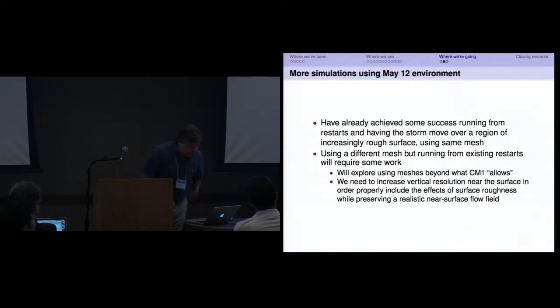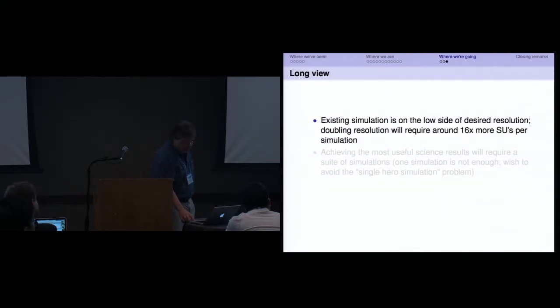We hope to be able to run from restarts. These simulations are extremely sensitive to the initial conditions. When I went back to redo a simulation once, just because I had a problem with the environment, it didn't give me the same storm, even though the change I made was so small. Even just changing the time step can make the simulation go from a tornado to no tornado. So I'm running from restart files once the storm has been established, and I hope to write code that allows me to interpolate the restart or checkpoint files onto a finer mesh, and then get a tornado to form, but under higher resolution conditions.